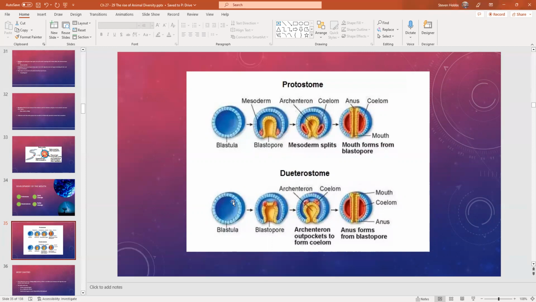Deuterostomes, on the other hand, start off as a blastula. Their blastopore is the anus. We then start to see a split with the mesoderm filling in that body cavity space here, creating a coelom. The anus then continues to develop into the mouth. You notice that there is a mouth on one end, anus on the other, mouth on one end, anus on the other, still have a coelom, but they came to the conclusion through two different processes. Okay. Those that are deuterostomes, those are our echinoderms and chordates. Everything else, protostome.